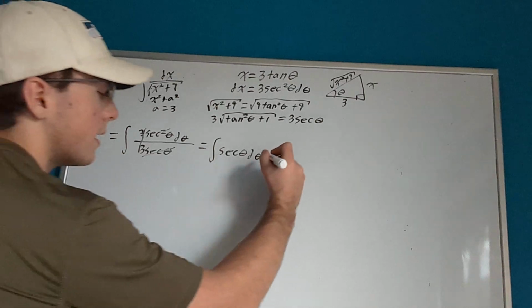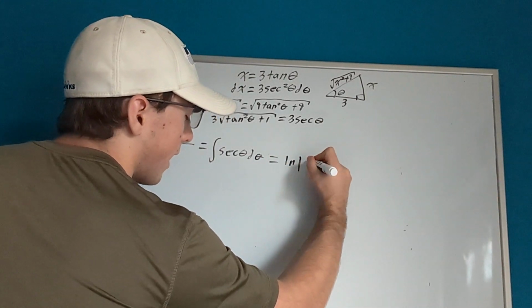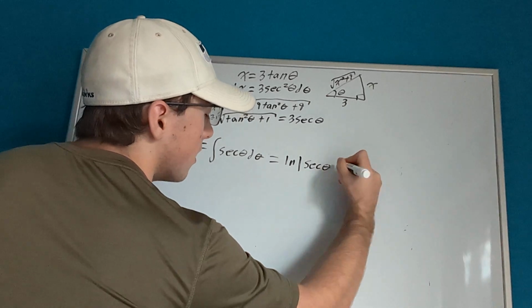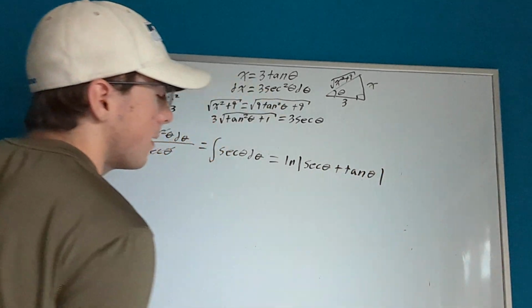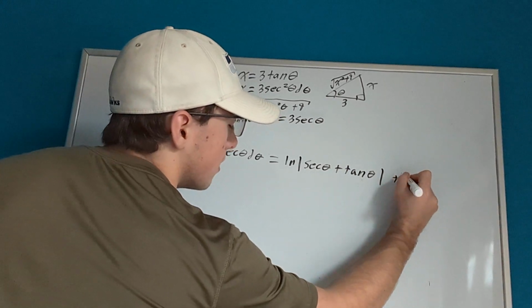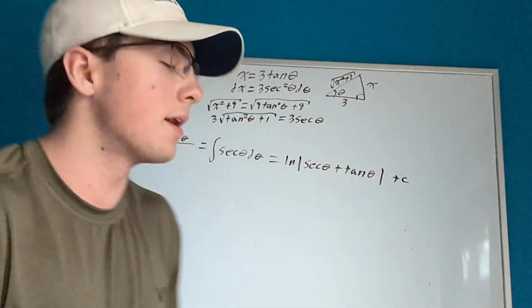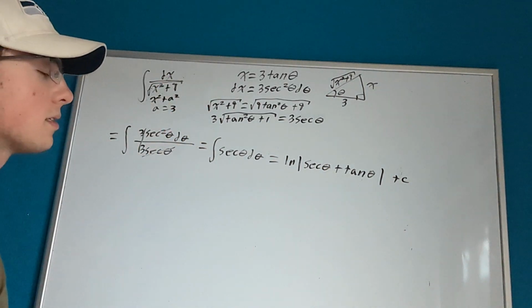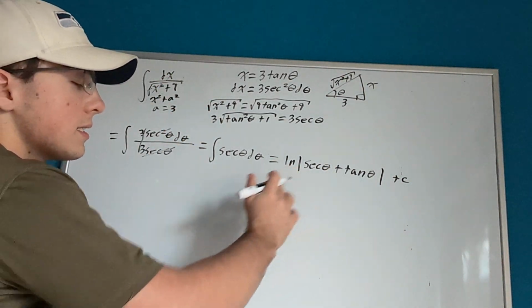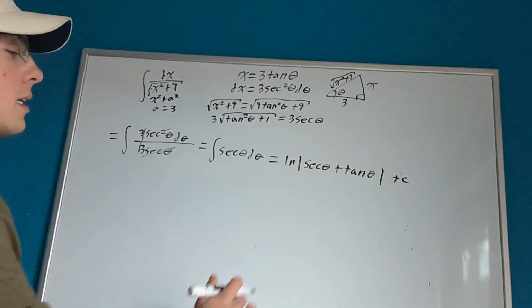Now, the integral of secant theta equals the natural log of the absolute value of secant theta plus tan theta, plus c. So, here you might be tempted to be done, but we're not done, because this is in terms of theta, and we want our final answer to be in terms of x. So what do we know? What does secant theta equal? Well, that's going to be tough for us to determine, but here's what we can do.